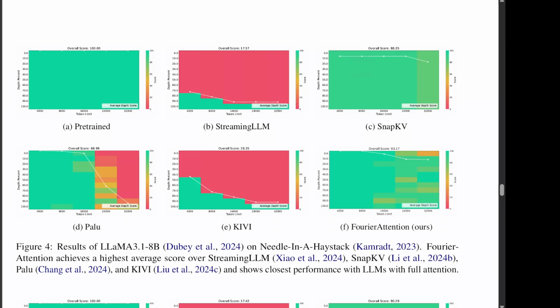Okay, that makes a lot of sense. So knowing that some dimensions care more about the big picture and others about the immediate context, how does Fourier-Attention use this insight to actually compress the KV cache in a smarter way, not just uniformly? Right. This is where the HiPPO framework comes into the picture. HiPPO stands for high-order polynomial projections. It's a mathematically grounded approach for modeling long sequences. The idea is to approximate them with compact, finite states using orthogonal basis functions. Think of it like breaking down a complex sound into its simpler fundamental musical notes. These basis functions are those building blocks.